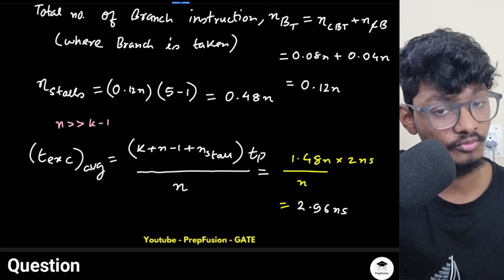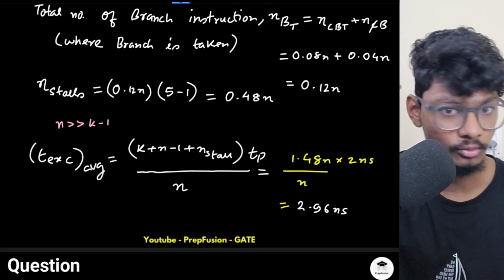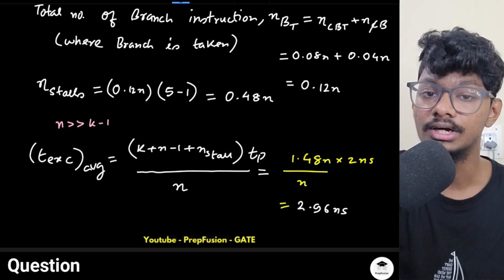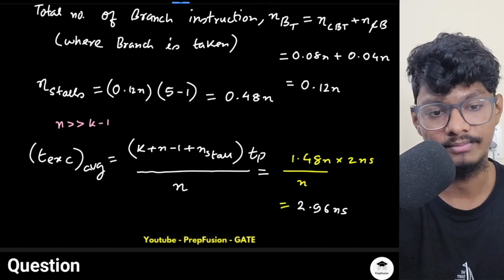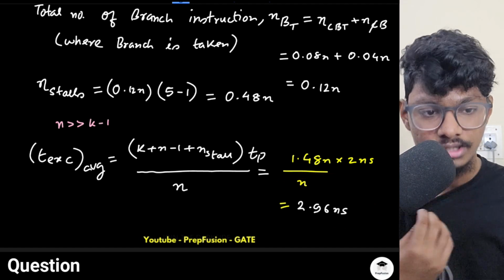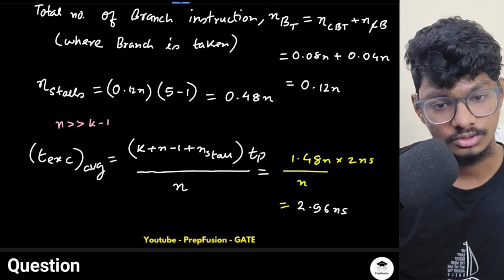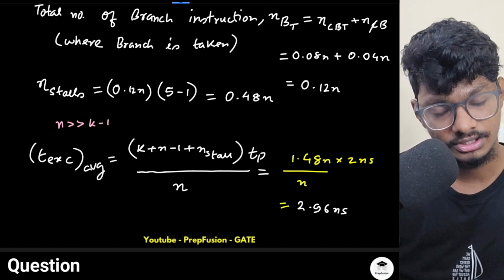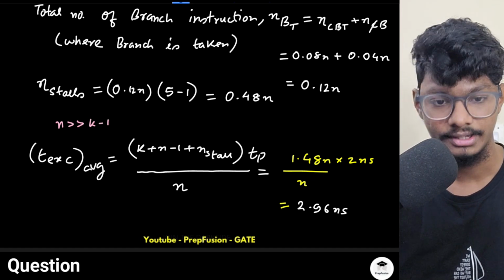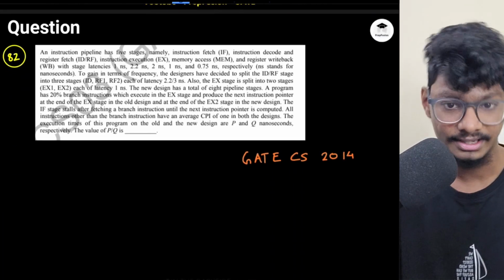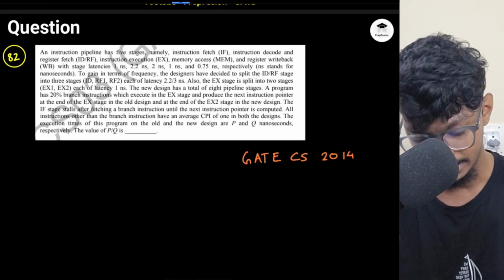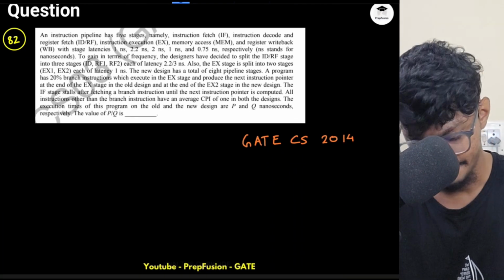So this is how we do branch prediction. In the previous lecture I told you we use some branch prediction techniques. So this is how we save execution time, by predicting the branch. That is for some other topic, we will not go into that. I hope you have understood the concept here. So let's solve the next question of this similar type of topic.